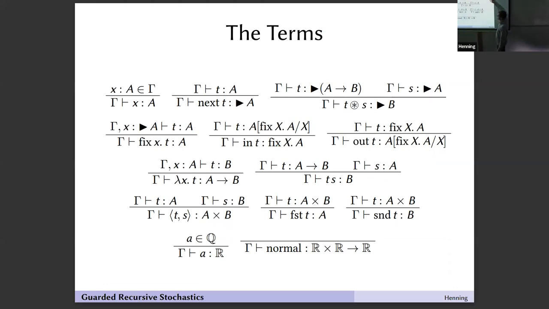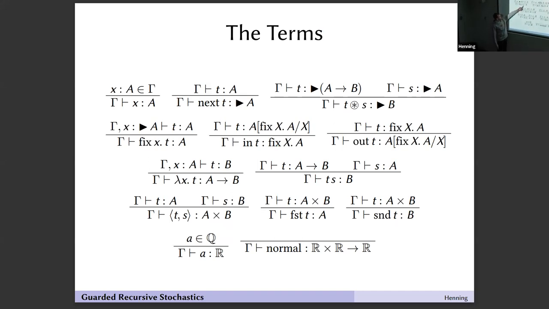Then we have the fixed point type level. Here we have two. First of all, given something of that fixed point type, you can observe, unroll the fixed point, but also the other way around. So we have the inverse for that as well. So we can go in and out of the fixed point. And then that's what we saw where we did recursion, actually.